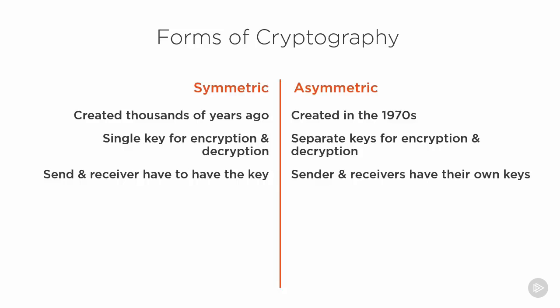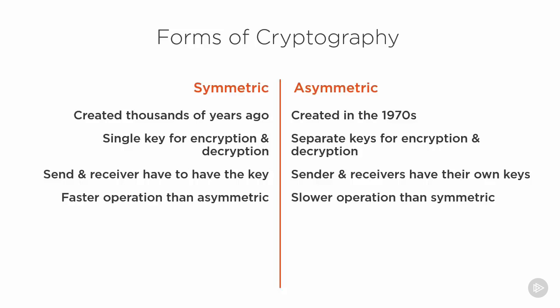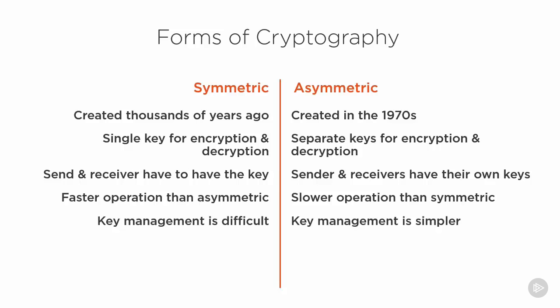Because of the simplistic approach, symmetric cryptography is faster to perform than asymmetric cryptography, but since parties have to share keys with each other in symmetric cryptography, key management is difficult, especially because if an unauthorized person obtains a copy of the symmetric key, they will have access to any ciphertext that was encrypted with it. On the other hand, asymmetric cryptography is much simpler in regards to key management because each person has their own keys that only they should have access to and aren't shared with others to send and receive encrypted messages.